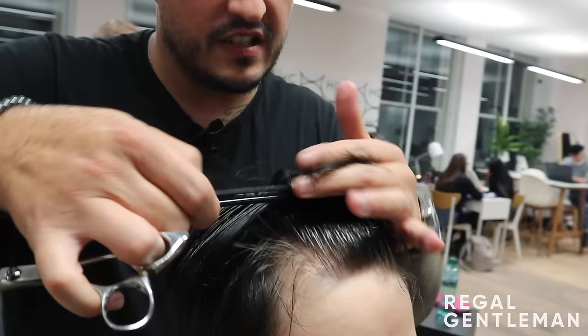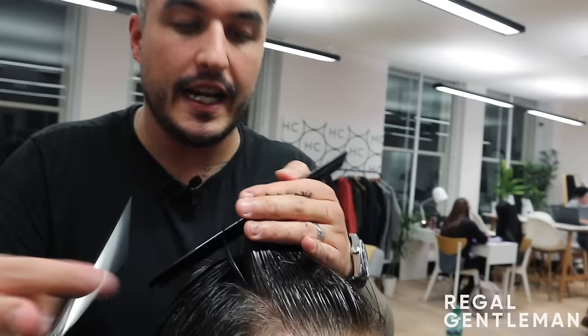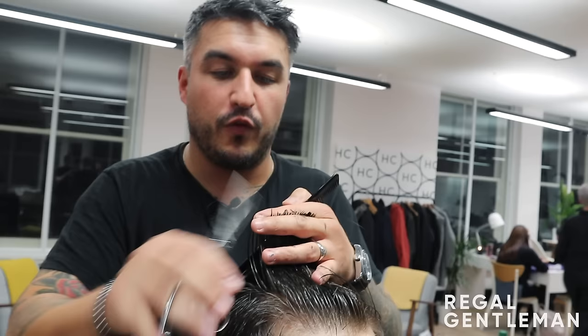So my sections are probably a couple of centimetres, maybe 3 or 4 centimetres apart, because obviously we're taking a bit of length off. It's fairly short as it is, so I don't want my sections to be too wide, as I want it to not look steppy. I want it to look completely uniform. So when we lift this back up, it's roughly the same length all over, give or take the point cutting.